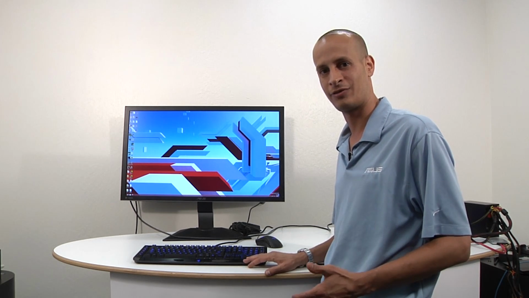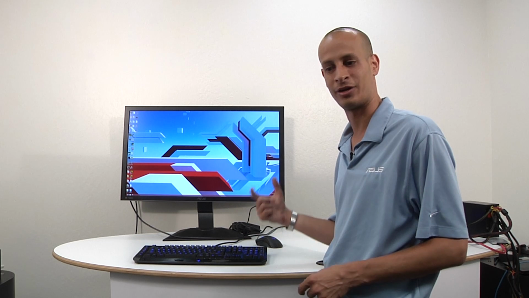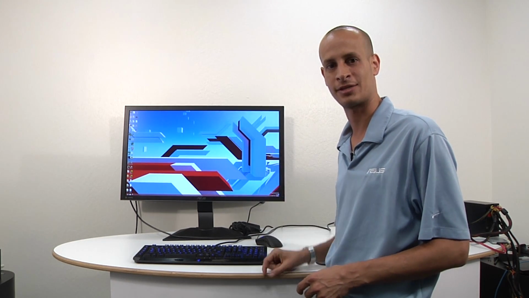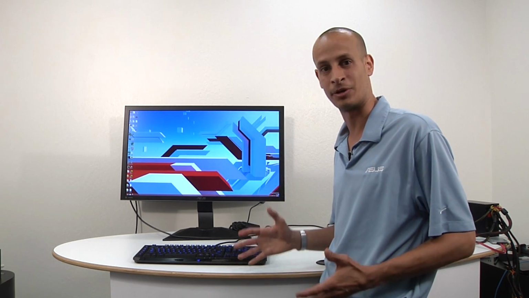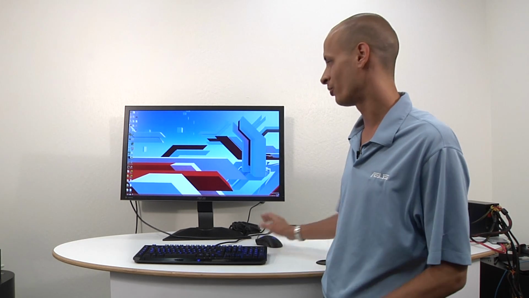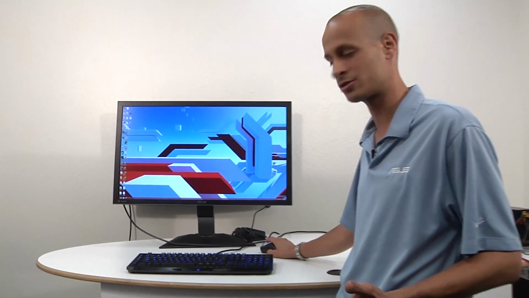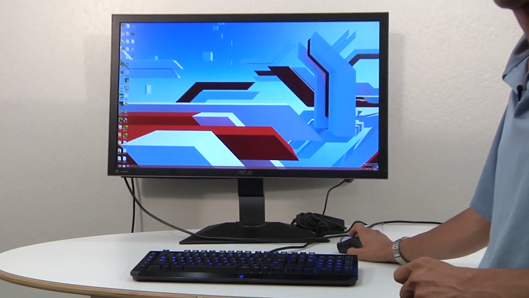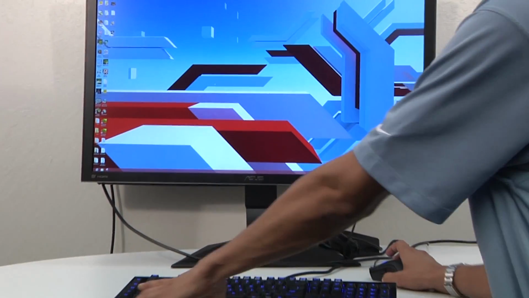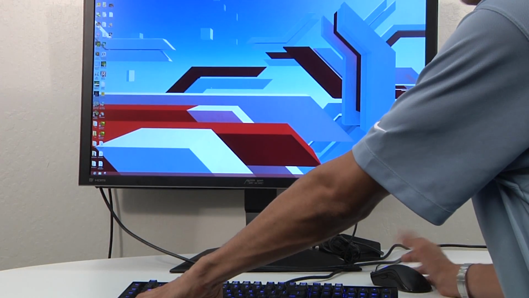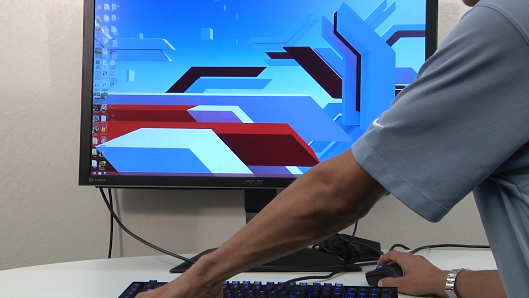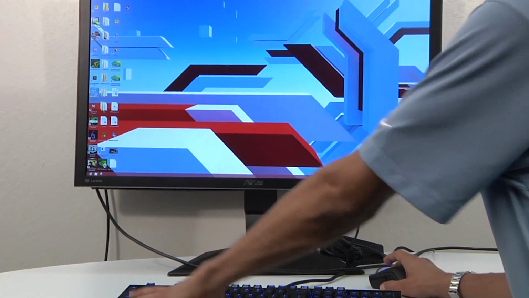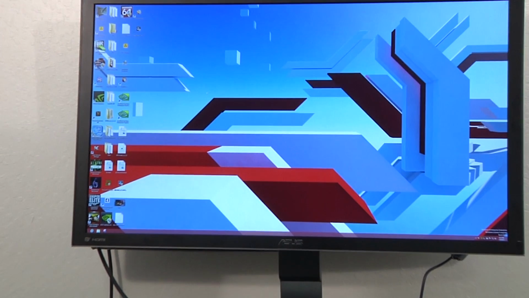The one last thing I'm going to leave you, just because I've had a lot of people come around in the office, up behind me at my desk, like, hey, that monitor is awesome, but the icons are way too small. I can't see anything. I can't read anything. One of the very simple things that you can do, and this works similar to how it works in most web browsers, is you can hold down the control key on the keyboard and then scroll the mouse wheel up or down to get smaller or bigger, and that will control your icon sizes. So you can easily scale up, and there you go.